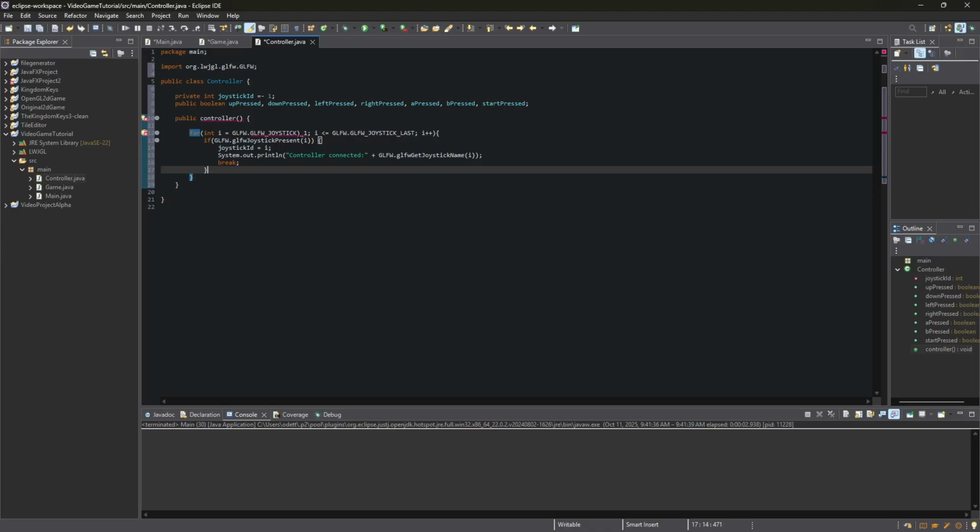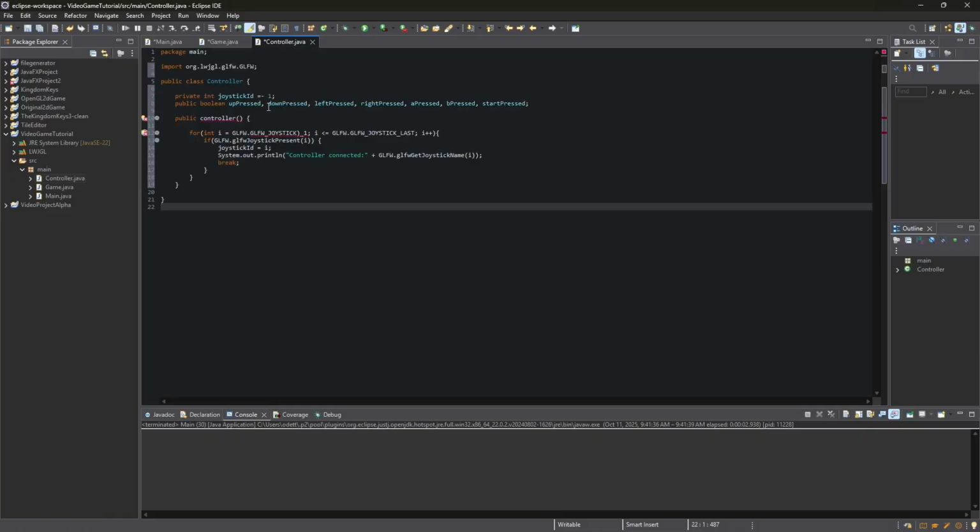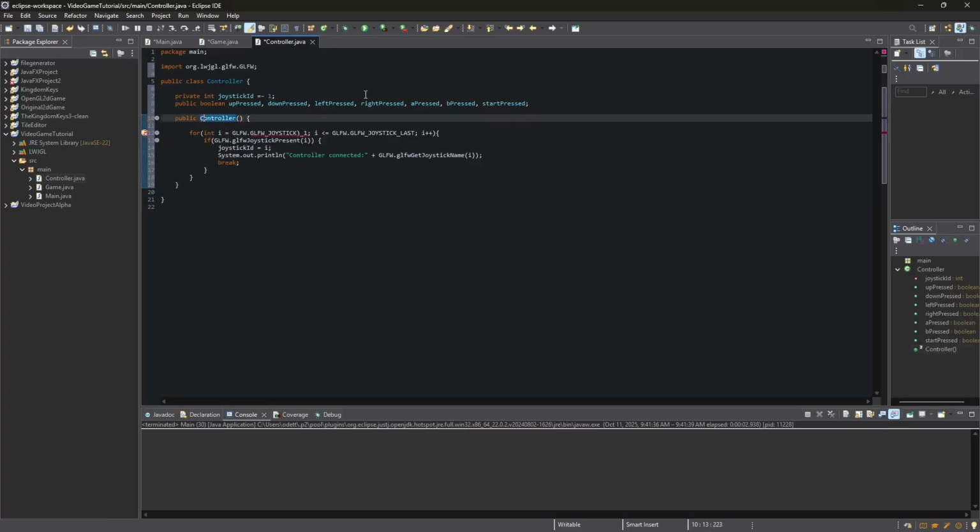I don't know why it's in error. It shouldn't be. Oh, see, the simple little error. And now, why are you in error? Underscore joystick underscore 1.